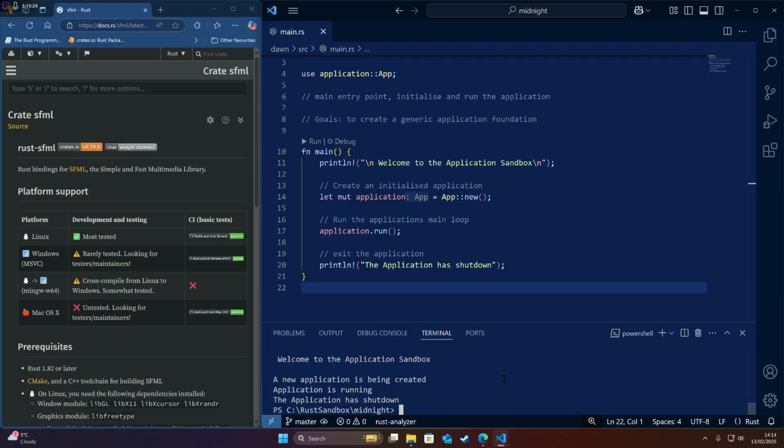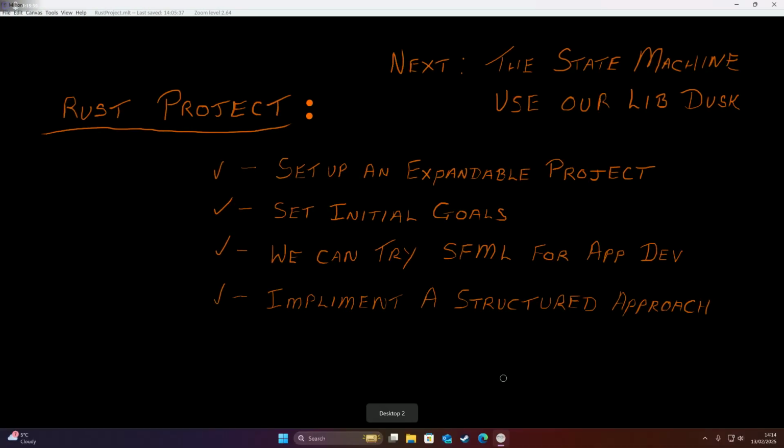Right. Yeah, I like what we've got. So I think we're going to leave it at that. And then on Sunday we'll probably look more at the state machine. Maybe start off by using our lib just to show you how it can be used.